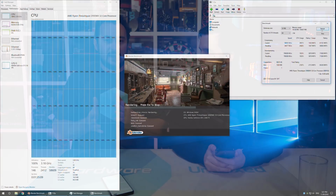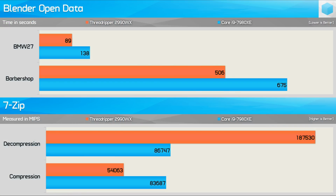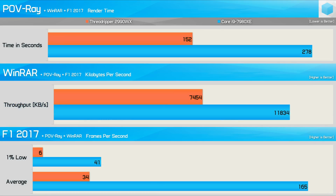So the way I did this ages ago when we were trying to test the 2990WX, I would get a subset of applications and run them, I think it was back-to-back, an average of 6 runs, and I had to add up all the scores together and average them, because sometimes it would prioritize Premiere, other times it would prioritize Corona. And so they were all finished. Sometimes, if Corona got a lot of cores, that would finish much faster than the second run.